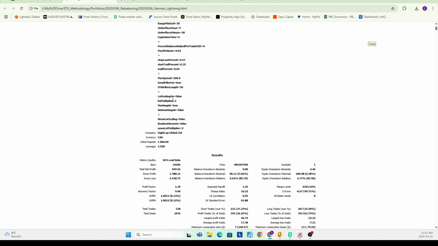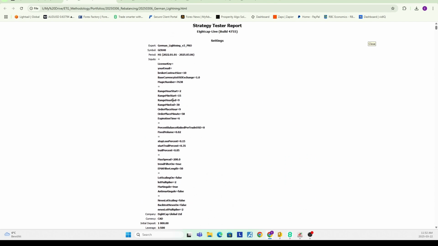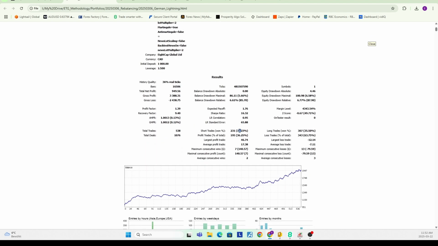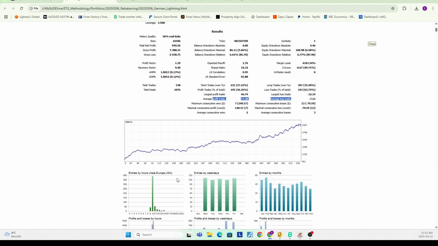And now we can go to German Lightning. On German Lightning, we're trading the DAX, and here we're only risking 0.5% per trade because it's a high risk reward, lower win rate expert advisor. As you can see here, we're winning around 36 or 37% of the time, but we have a very positive risk reward. So we lose more often, but when we win big, we win a lot, and that's why we risk less per trade. In these 3 different back tests, I chose very conservative settings because I'm trying to show how we can combine them together.